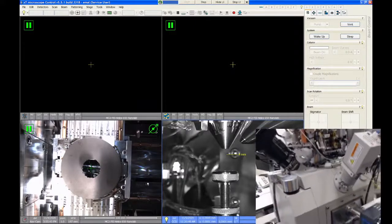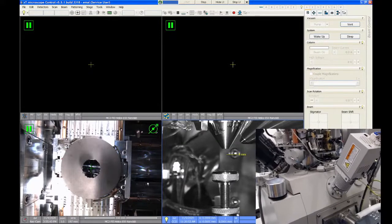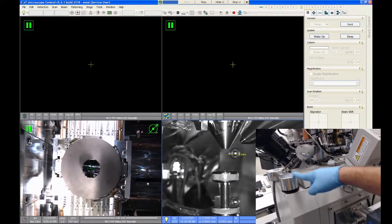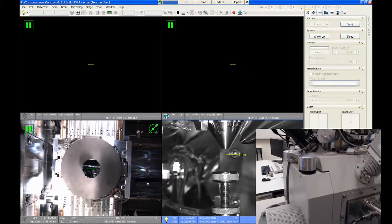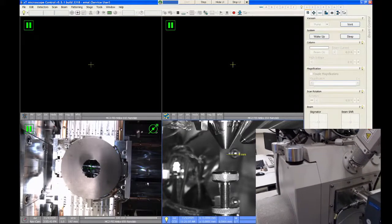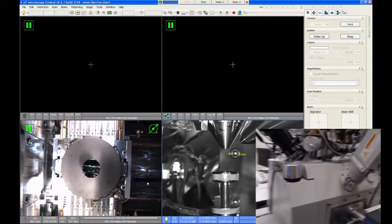On this top corner of the microscope, there are two additional accessories I wanted to make you aware of. The first one here is called the NavCam. I'm going to demonstrate this when we load a sample, but this is used to take pictures of the stage. So you can use it to navigate around if you have multiple samples on the stage. You can use that optical image to go from one sample to another, which is very useful.